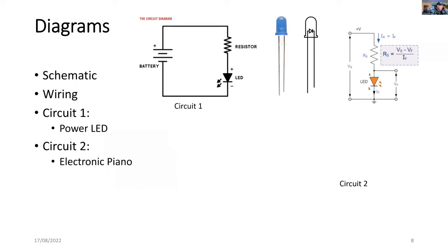Both the resistor and the LED are used in this very simple circuit, and that'll be the first circuit that we build. Here you can see the LED and the construction inside, and both of those diagrams have the long lead and the short lead. We can represent those on a circuit diagram or a schematic. We put the resistor in there because we have to limit the current through the diode, which can be no more than 20 milliamps. A range between 10 and 20 is desirable.